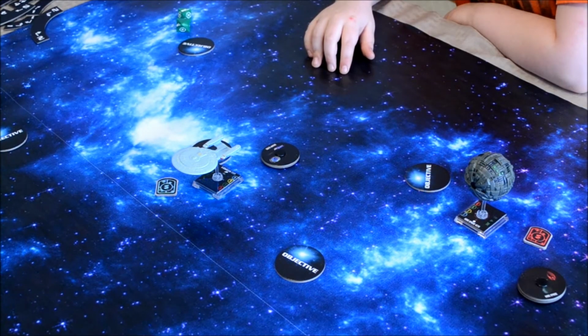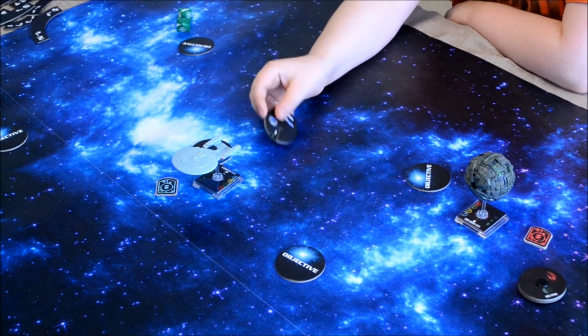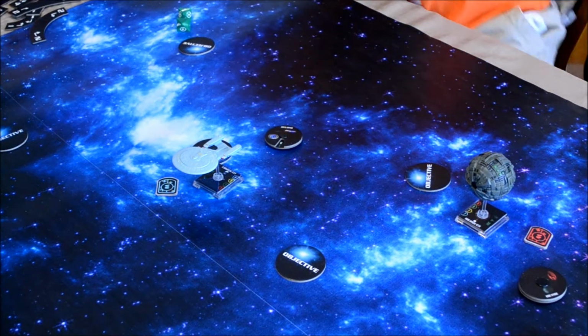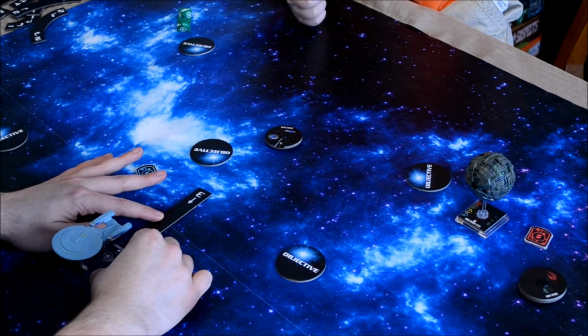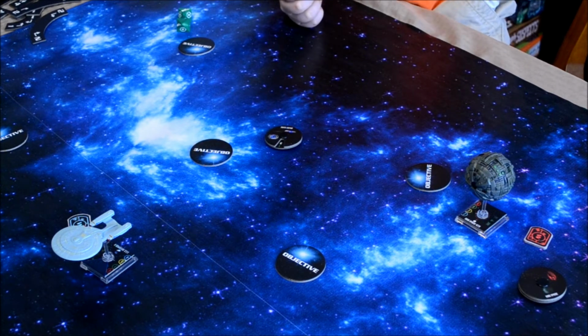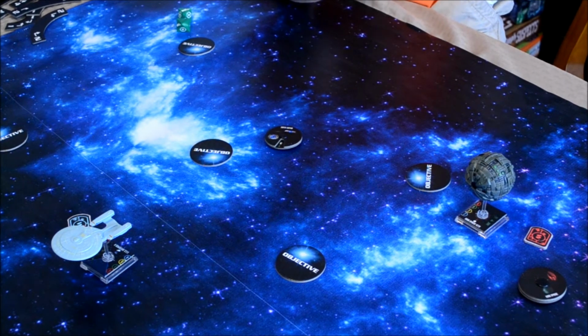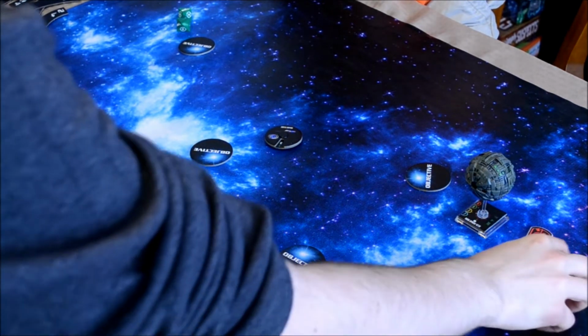All right, movement. Starting with the captain with the lowest skill, that is you. 3 straight. And you get to take an action. Don't know what to do. You have no defense die, so I should do an evade. Evasive maneuvers. You're taking evasive maneuvers? Yeah. Okay. All right, I will go ahead and reveal mine now.